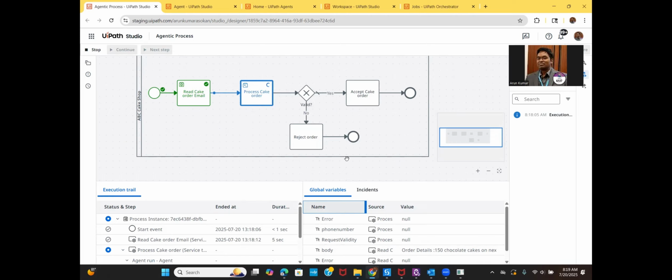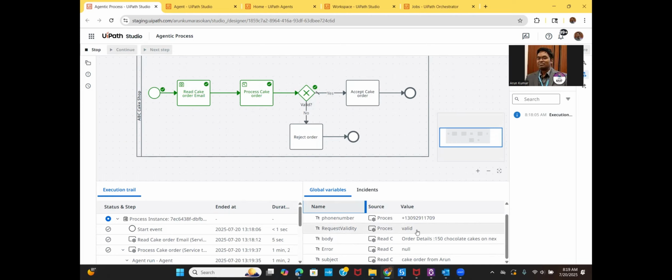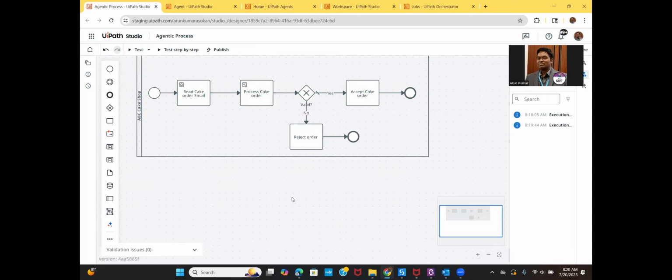So that is a happy path where I confirm that I placed more than 100 orders. Let's see how we go. What happens after this, right? So if you see, even though it went into an exception scenario, as I confirmed over the phone, it becomes a valid scenario and the cake order is accepted, right? I'll go through the agent logs a little bit later. Let's cover the last negative scenario where I'm going to reject the order, right?